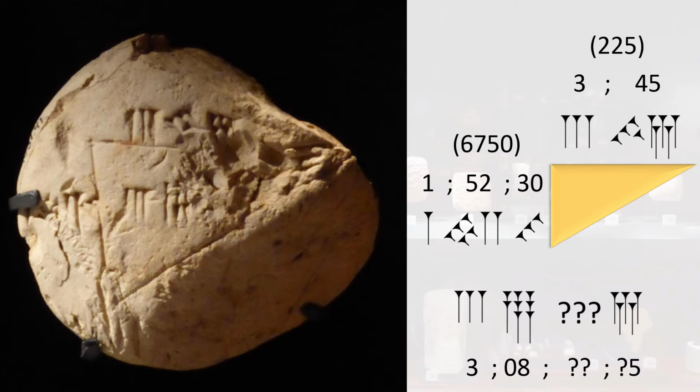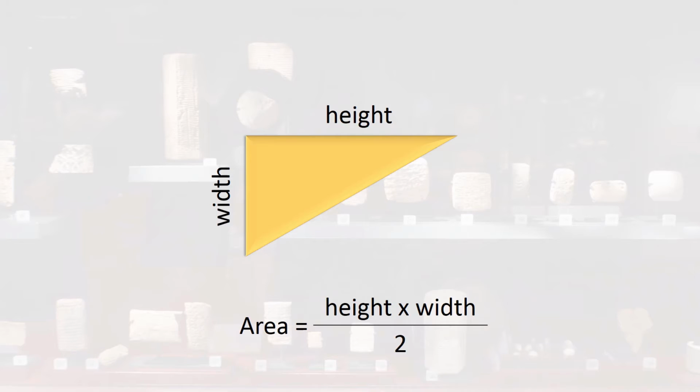But what we want to do is reproduce the digits that have been lost to history, so we have to follow the area calculation for the triangle. To calculate the area of a triangle, we use the simple formula that the area is height times width divided by 2. This formula comes from the fact that if we double the triangle and add it to itself, then we get a rectangle, whose area is just height times width. Thus the area of the triangle must be half of this.